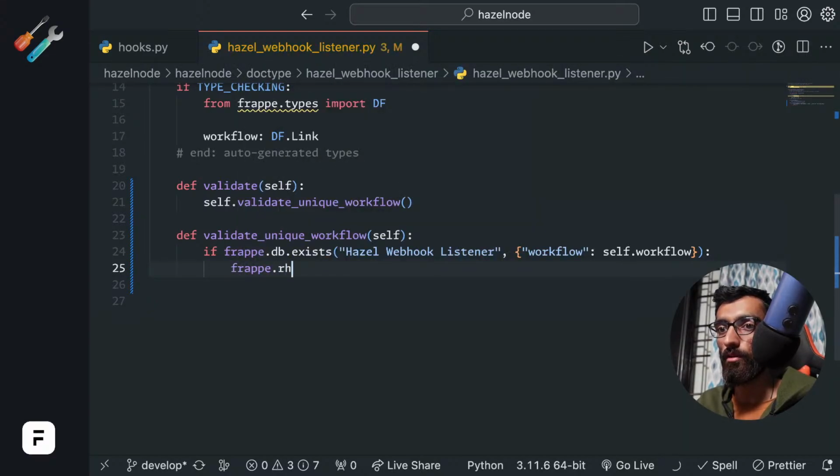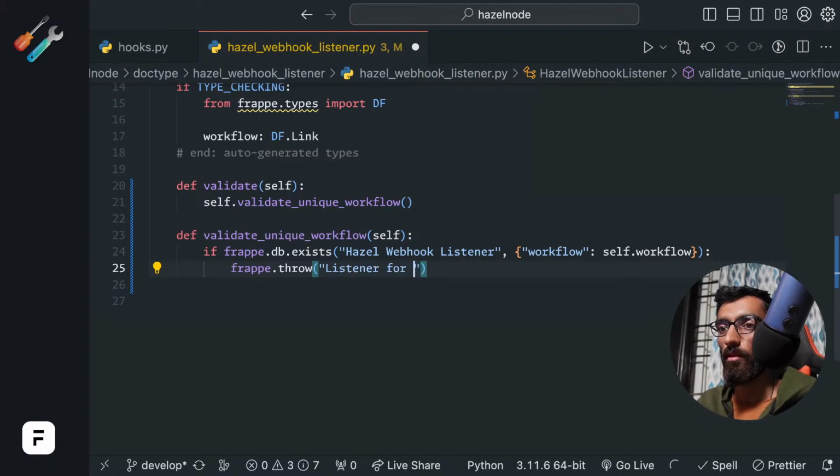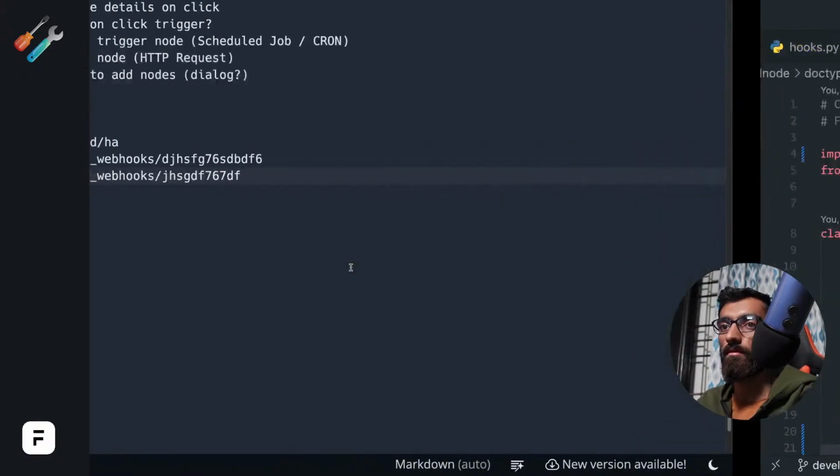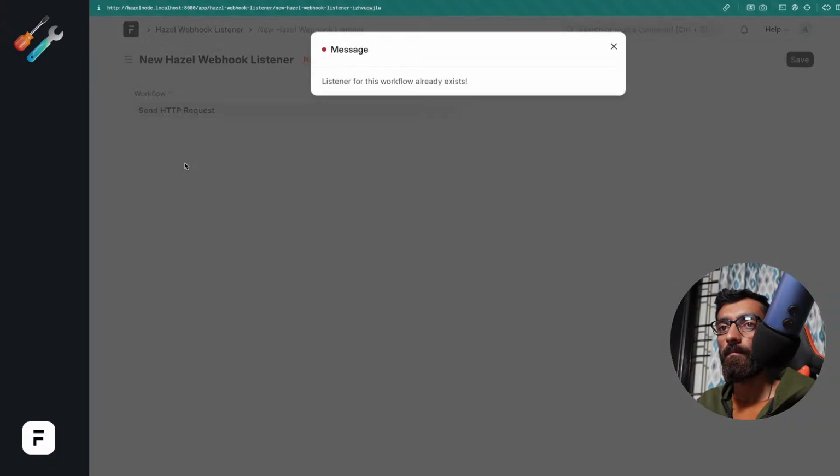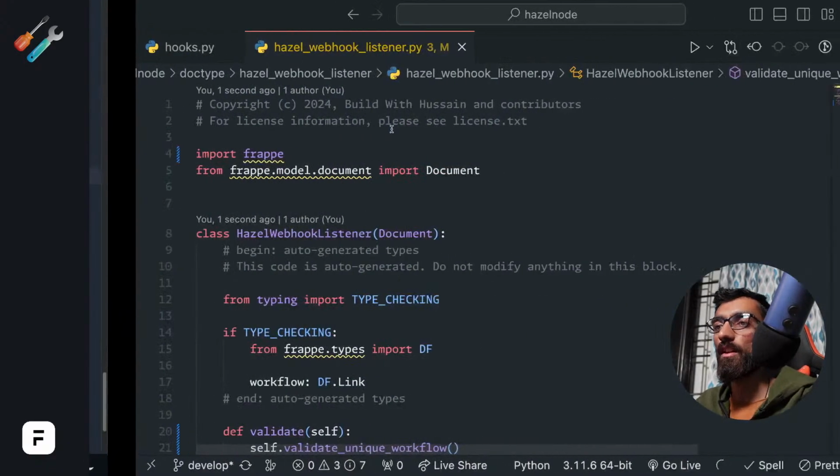Frappe dot throw listener for this workflow already exists. Let's try that. Listener for this workflow already exists.